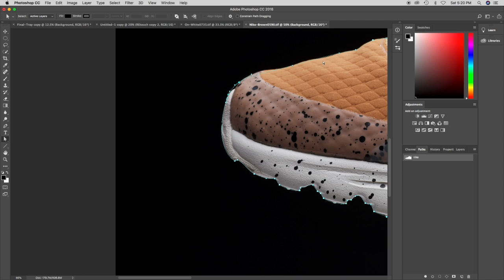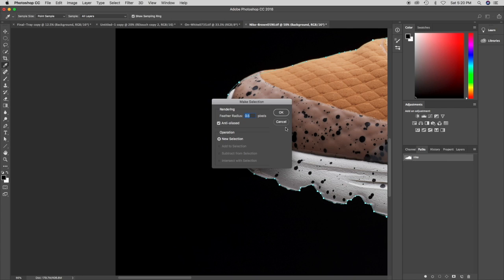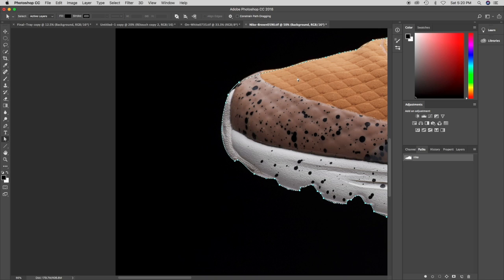At this point, all you have to do is say, okay, I got my path, so make a selection. We're going to make a selection from the path. I usually like a 0.5 radius on the feathering, so it's a little soft. If it needs to be super sharp at the edge, I'll go with 0, but for this kind of stuff I usually prefer 0.5. You can see already I'm having some issue, especially right here.